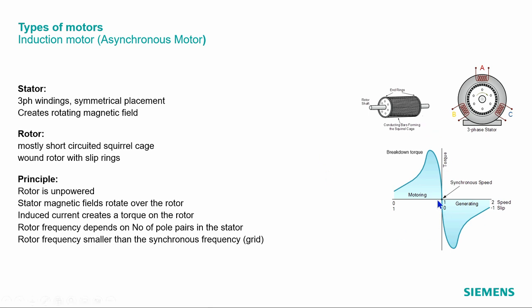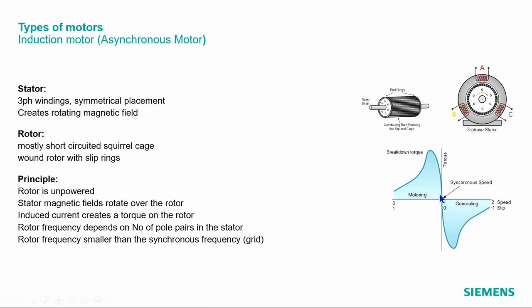And now you see on this diagram a kind of backward coupling. I don't know if this is the correct English word, it doesn't come to my mind at the moment. If I need more power, then the rotor speed goes down, and with a lowering rotor speed, the torque increases. So that means I have more torque, and then I get a new stable point. So basically we are working on this part of the characteristic, depending on how much load is on the motor and how much power the motor must deliver.